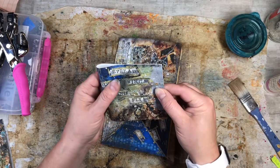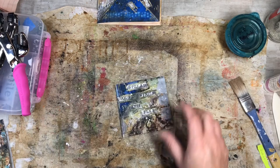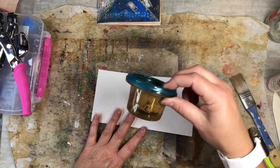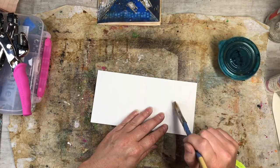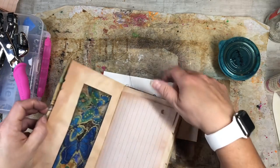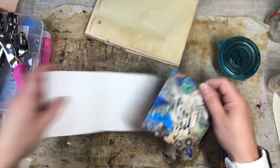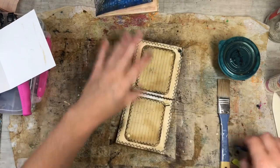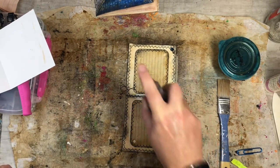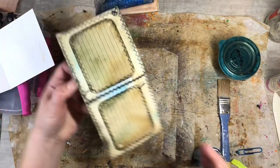I'm wanting to just make a tiny, cute little booklet with some pages in it. This is so much fun to play around with. I'm going to do the same concept on the inside — take some glue, water, and coffee mixture and just grunge it all up. One thing I also wanted to do at the end is a little spritz over the top because we're keeping with the theme of the blue and the browns — just to tie it all together.